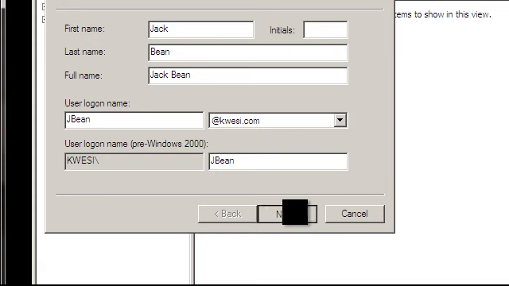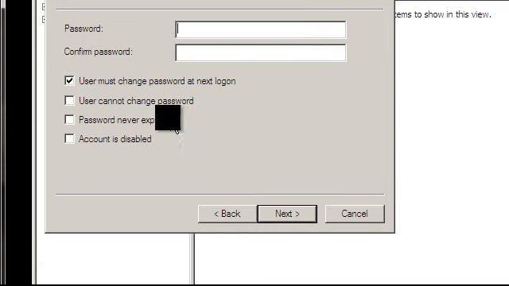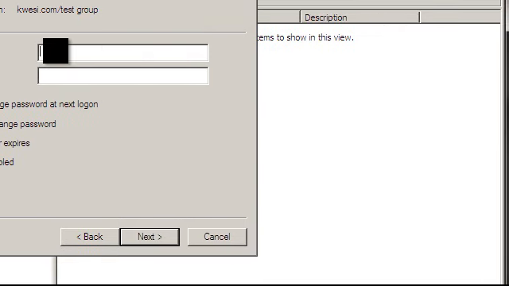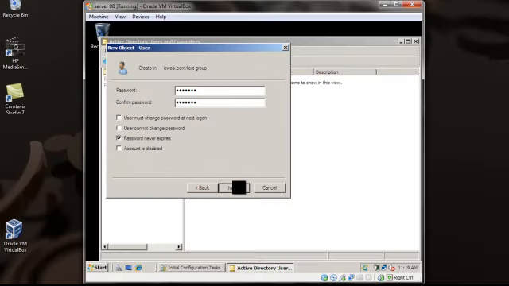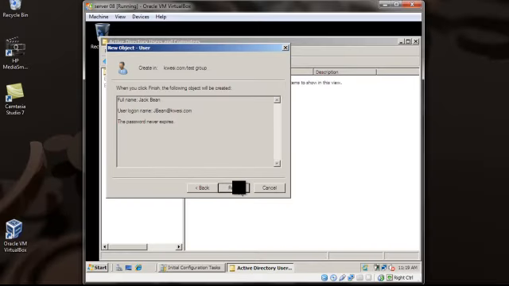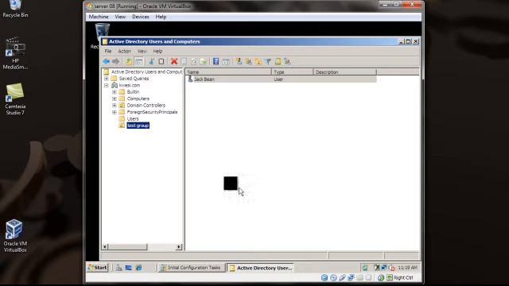Click next, and set the password so that it never expires. Next. Alright, JB. Let's create it. So inside test group we have JB.